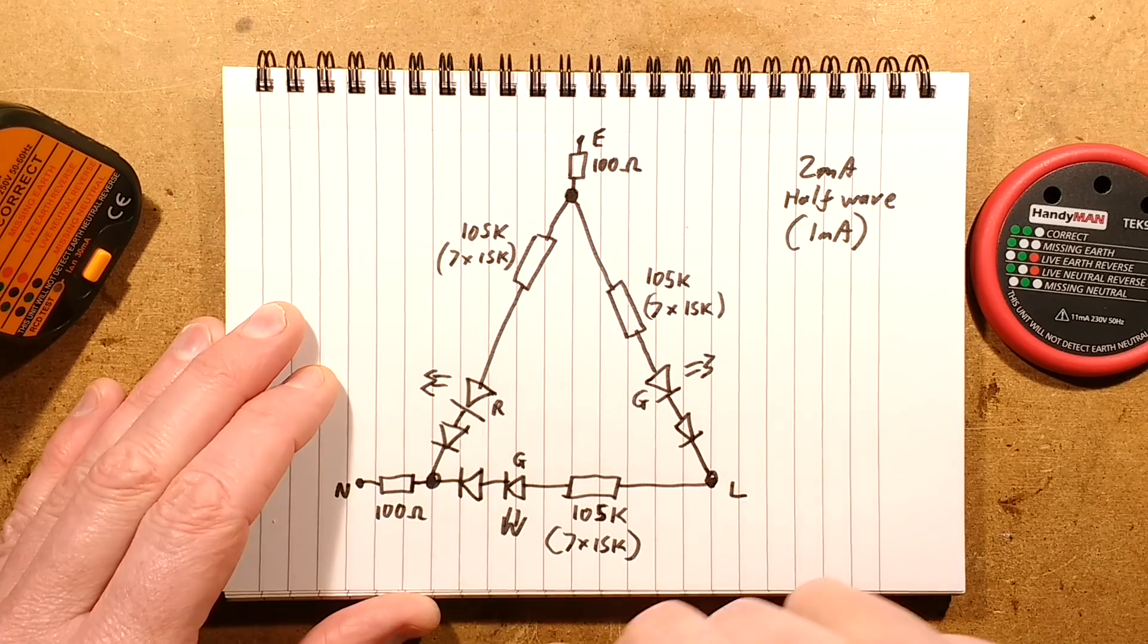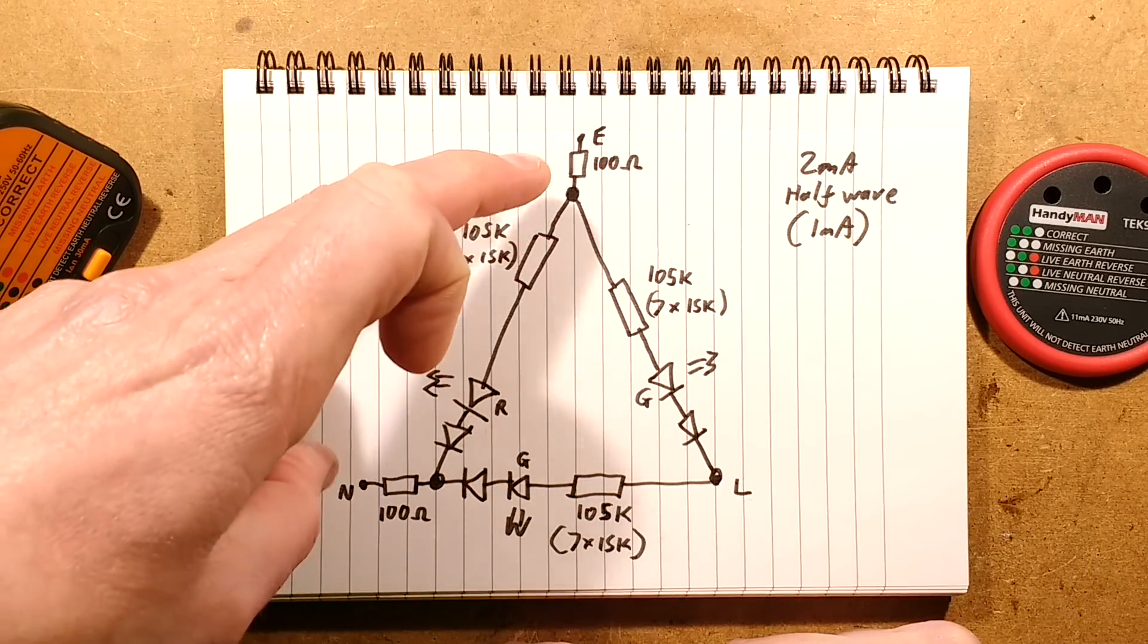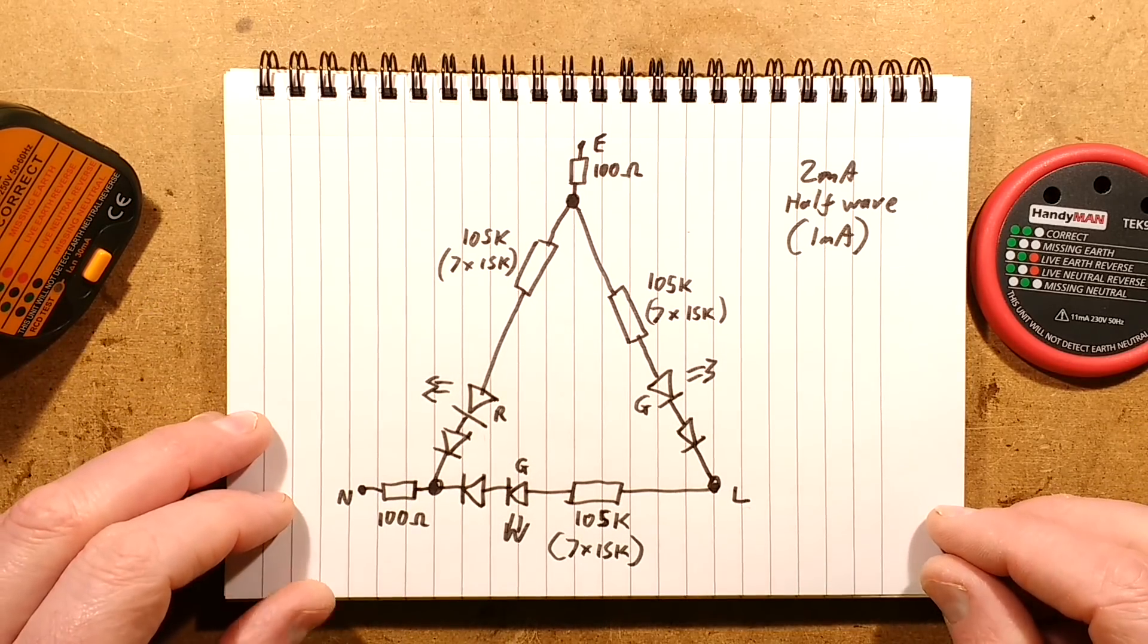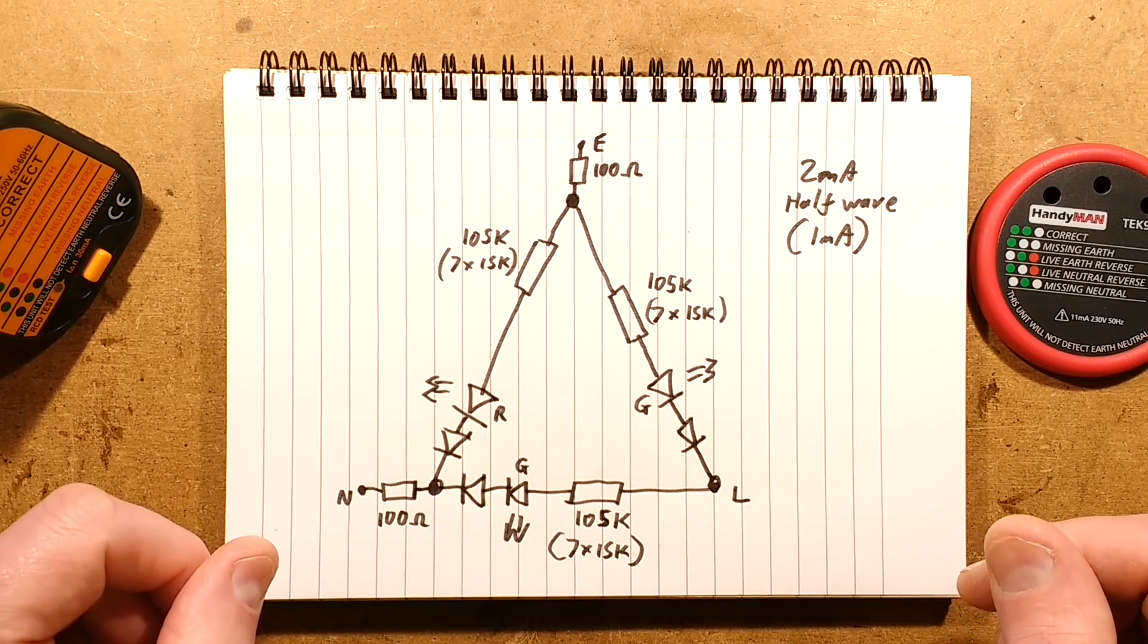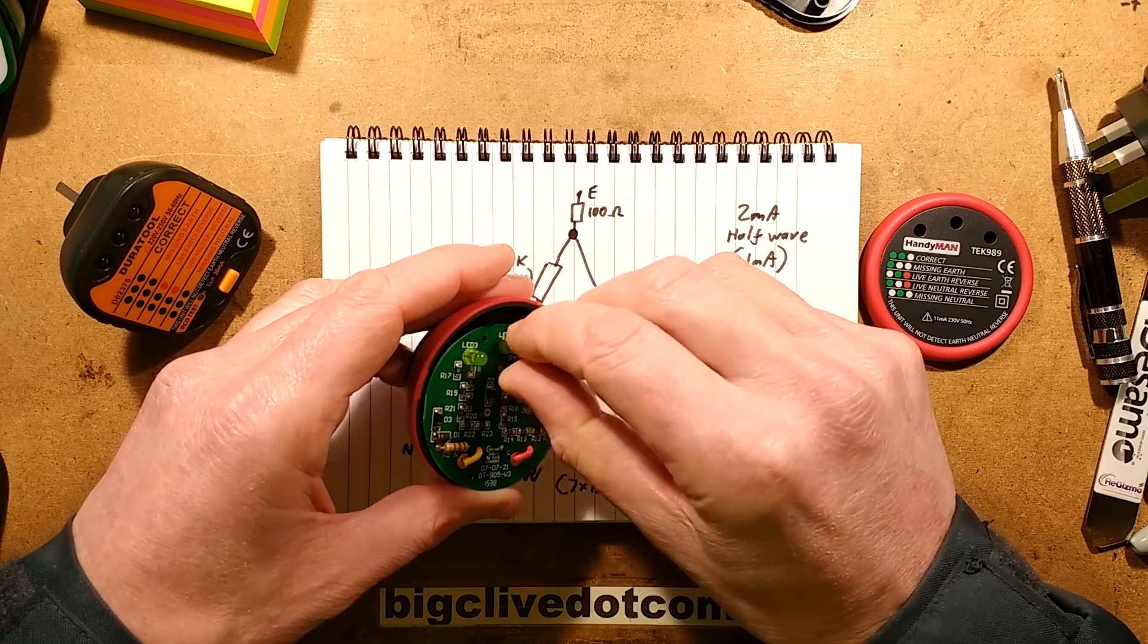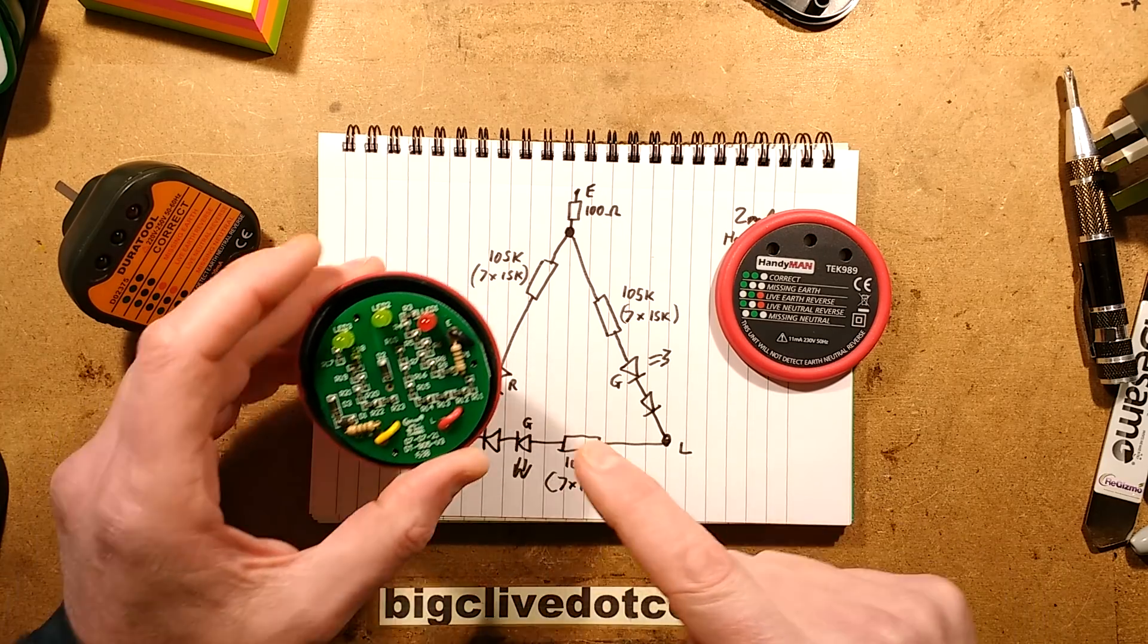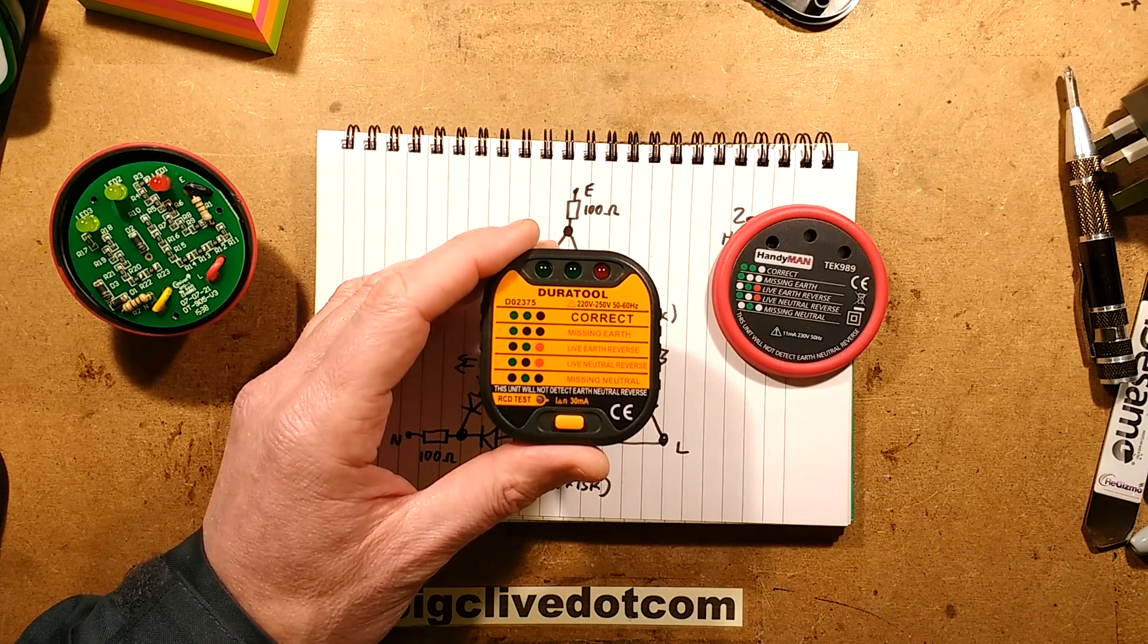Just one pair of those connected between live-neutral, live-earth, and neutral-earth, with the neutral-earth being the red one, the hazard one, because that should never normally light up. There shouldn't be any potential difference between that. The most common fault to cause that LED to light would be reversal of live and neutral, which is fairly common when people are fumbling about in the dark or get complacent. But that's it - this is actually quite a nice little test plug. It's a shame it doesn't have the test button for RCD tripping, but for what it does, it does it really well. It's quite a nice design with that spread out cool running circuitry. So this is by far the winner, and this - Jesus, I don't know what to say. Who designed this, why did they do it that way? That's just odd.